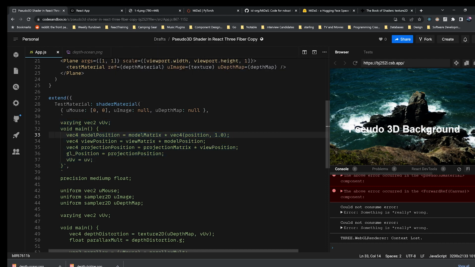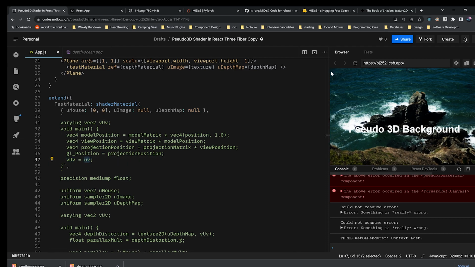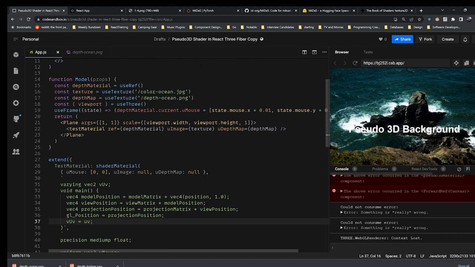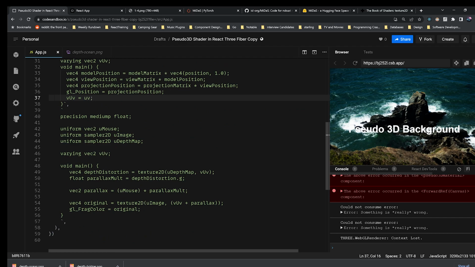So the only thing we're using the vertex shader for is to get the UV, which is the coordinate of the plane that we're currently working on, and passing it through to the all-important fragment shader, or this whole string here. This is the fragment shader, okay?